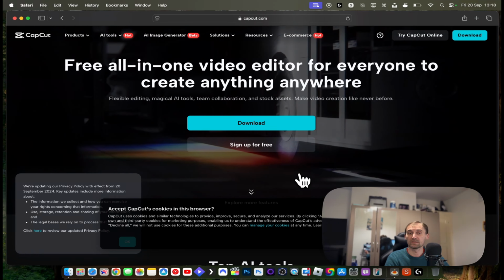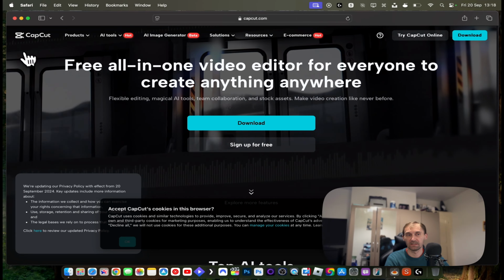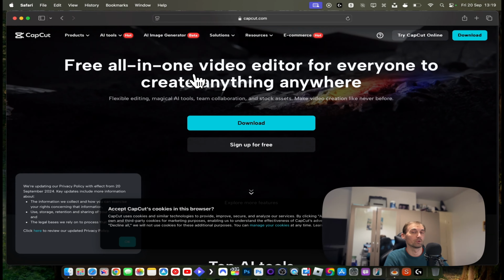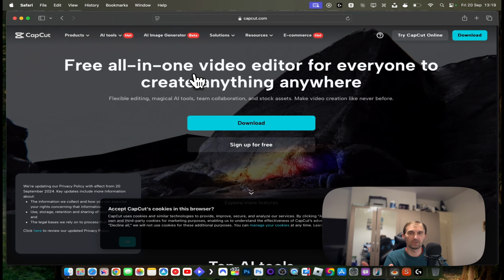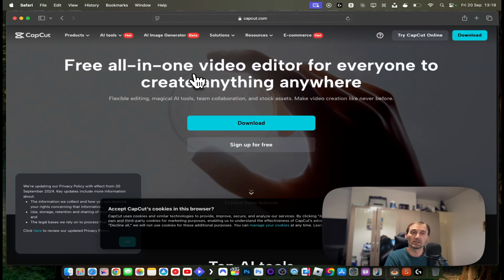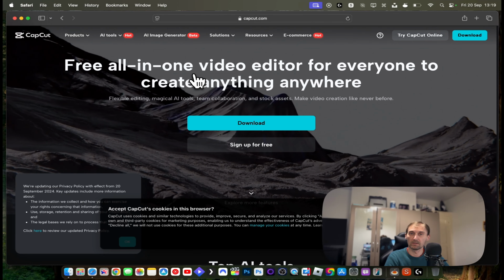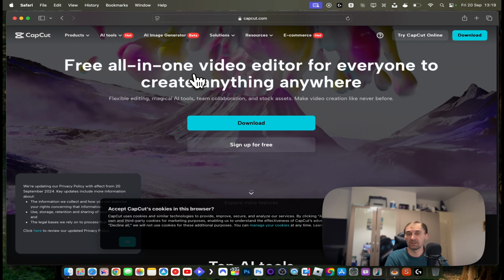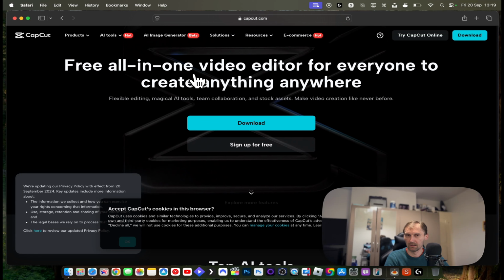Now if DaVinci Resolve is not what you're looking for, then CapCut is actually a good one to use, because you have some good transitions over there that you normally have to buy in Premiere Pro or DaVinci Resolve, or just create them, depending on your skills. This one offers the transitions for free. It also has some really good effects, and it has a free version and a Pro version.